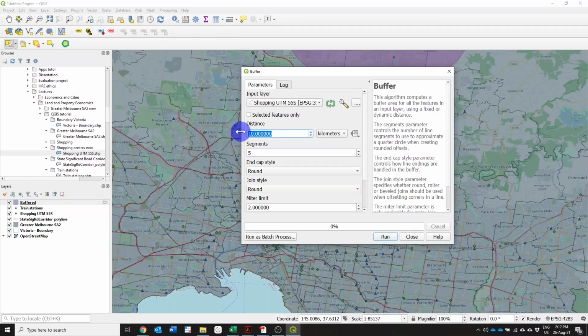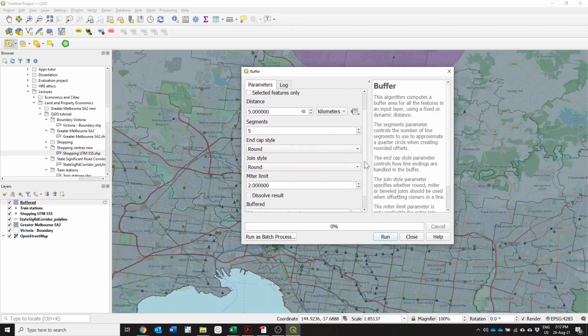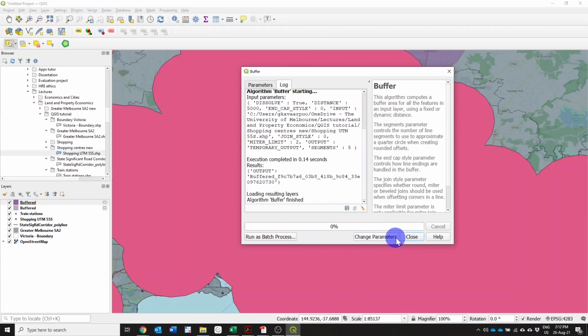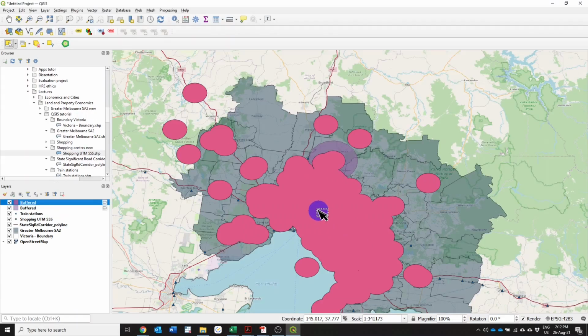So we'll change this to 5. Now, since some of the shopping centers would intersect or overlap at the 5 kilometer benchmark, we would select dissolve, and then we click on run, then close. Now, what do we see here?